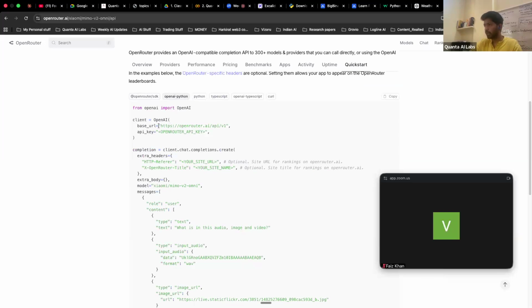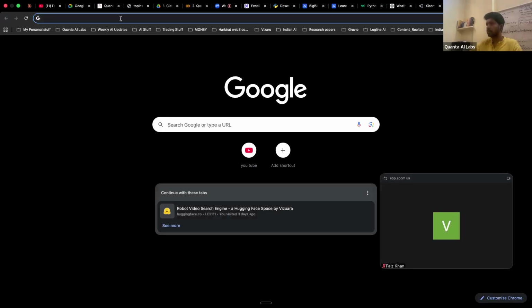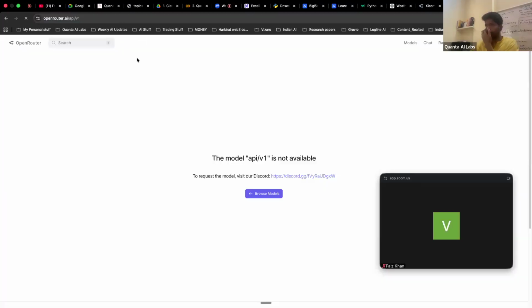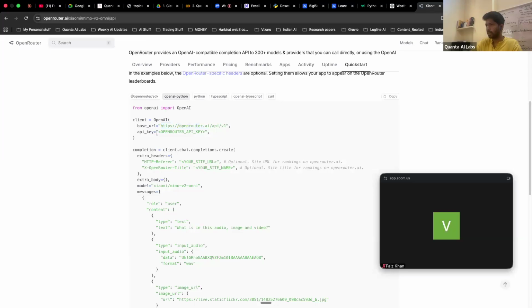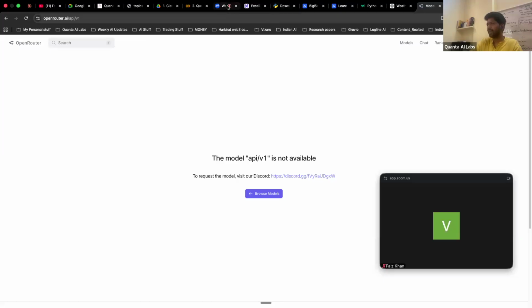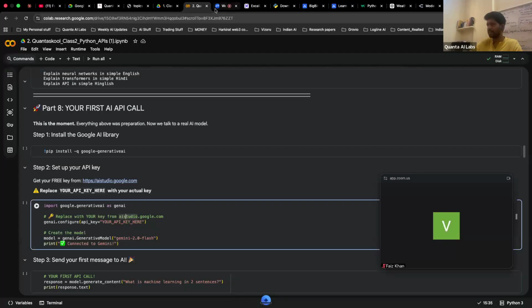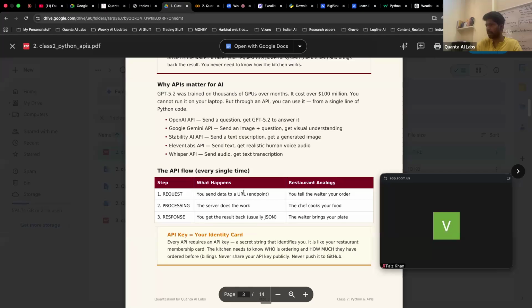This is the base URL they are hitting, with the HTTP v1 API. This model name is not available, but we need to pass it similarly. An API key is required. This is the URL it is talking about in that particular part, but you will understand it better in the later stages.